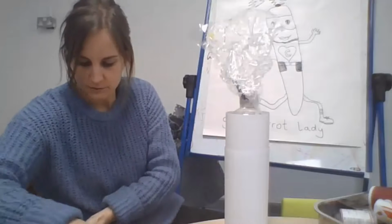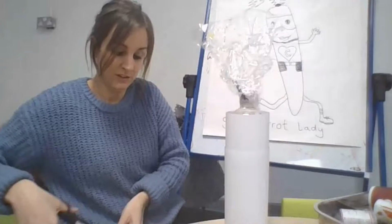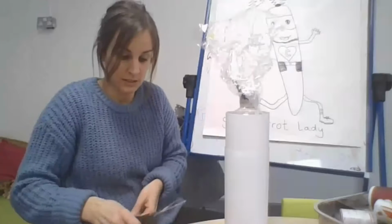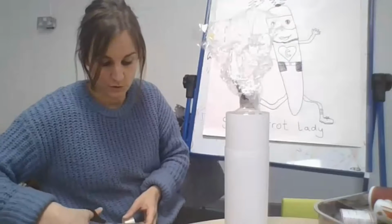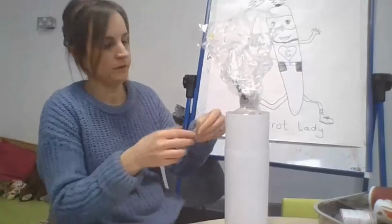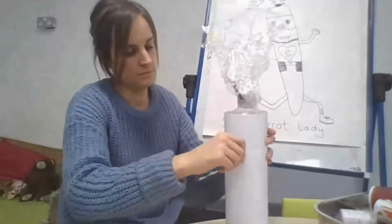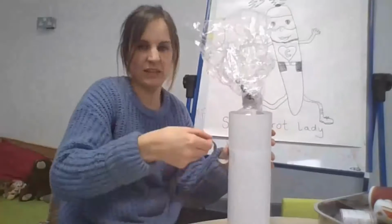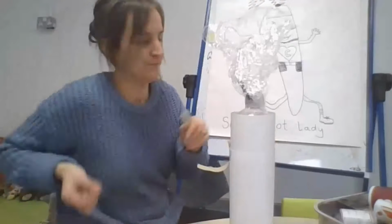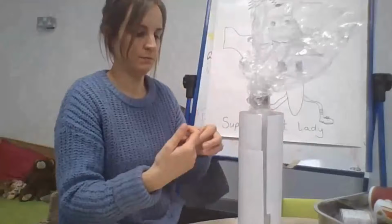I'm going to get some ready here. Actually, if I had some pipe cleaners, they'd be brilliant for arms. Perhaps you've got some pipe cleaners at home that you could use. Okay, now stick one arm on here. And look, I've left it so she can move her arm around. That'd be good to grab Evil P if he's up to no good. I'm going to put the other arm on the other side.